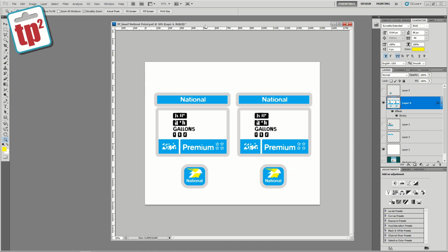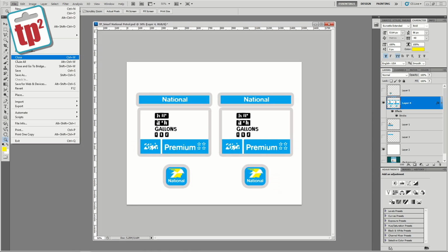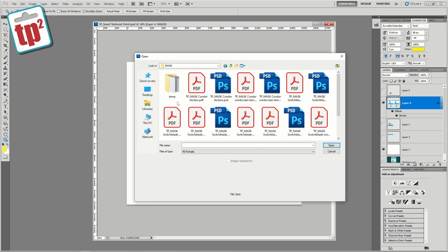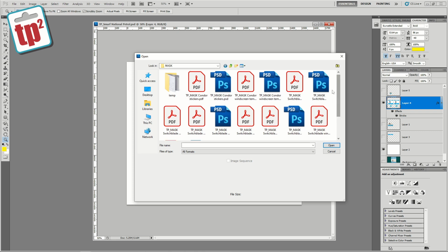Once all that was done, I could then go about laying out my stickers in the order that I like to have them. I like to put a grey border around the edge of my stickers just so that when you come to cut them out, you don't get a harsh white line. In this instance, it probably wasn't particularly necessary, but I like to keep a sort of standard across all of the stickers that I create.